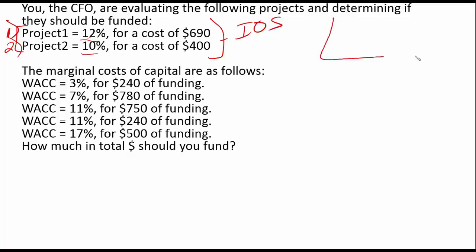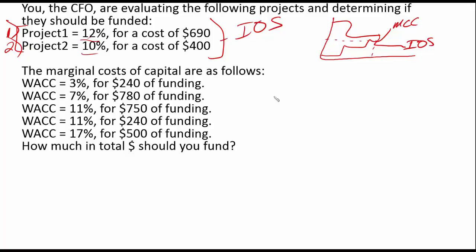Now, if you remember, our investment opportunity schedule here is a downward sloping line, and then we also have the weighted average cost of capital, which we refer to in this case as the marginal cost of capital, is the upward sloping line. The downward sloping line here is the investment opportunity schedule. We set those points equal to each other, and that tells us how much investment we are actually going to do. We don't have to do the graph on this one. You can if you want, but you don't have to.